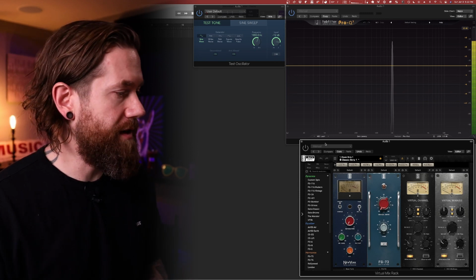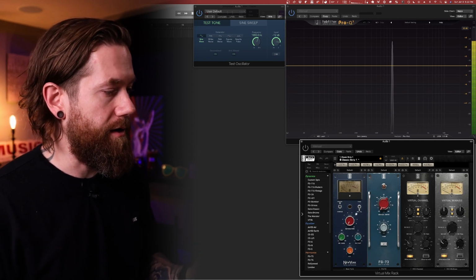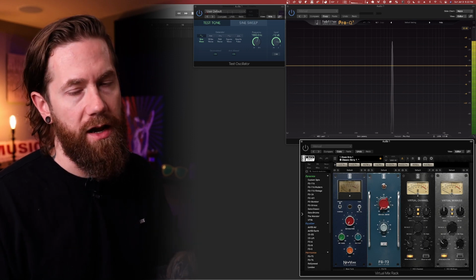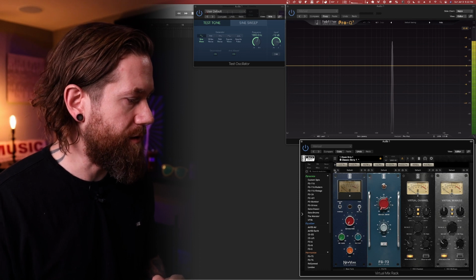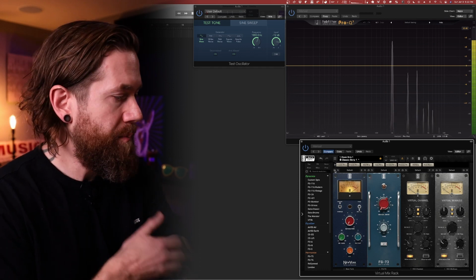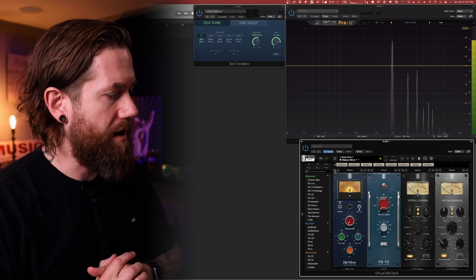All right, and sticking with Slate Digital here, this is the virtual mix rack. And we're gonna take a look at 4 different plugins here, and I'm just gonna quickly flip through them. So I'm gonna engage this and then turn on the first one here, which is the New York preamp. And I believe, somebody can correct me if I'm wrong, I believe this is based on an API preamp.